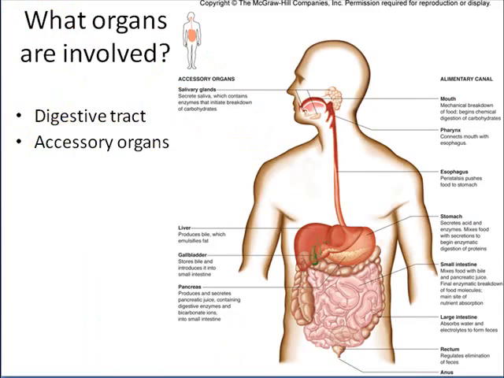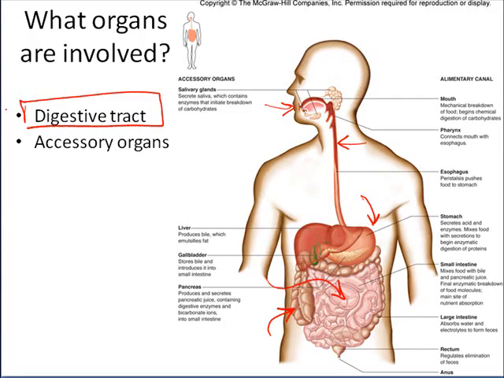There's lots of different organs involved in this process. Obviously, there are a number of organs that are all connected. That's how we pass the food from point A to point B to point C to point D. And those include the mouth, the esophagus, the stomach, the small intestine here, the large intestine. Those are all regions of what's called the digestive tract. It's considered a tract because these are all continuous features. All of these organs are connected with one another in one long tube.